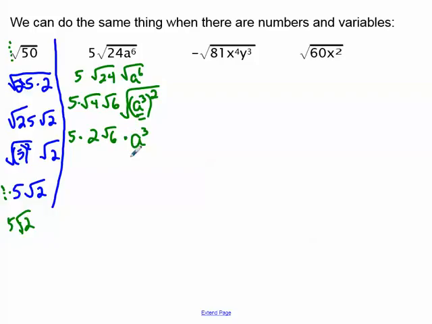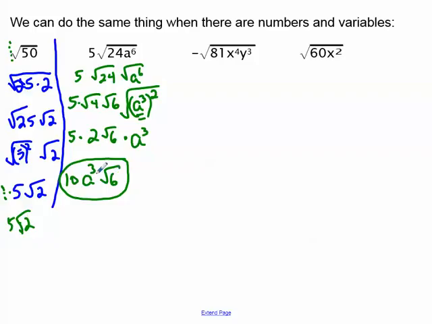And I suppose outside the house we want to put everything in the front yard. So let's move this a cubed over to the left and multiply all of the stuff that's outside the house. 5 times 2 is 10. A cubed is a cubed. And 6 is still inside the house. So there's my answer. I've multiplied everything outside the house, put it in the front yard, and then 6 is still inside the house, and there's my answer.